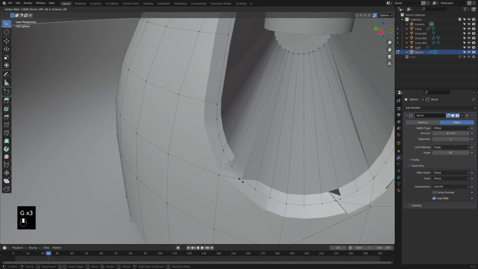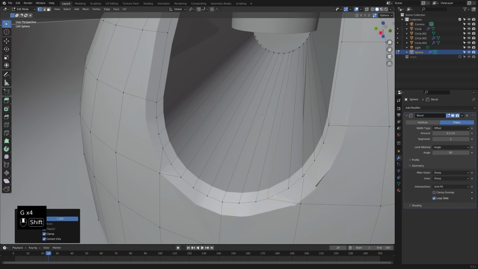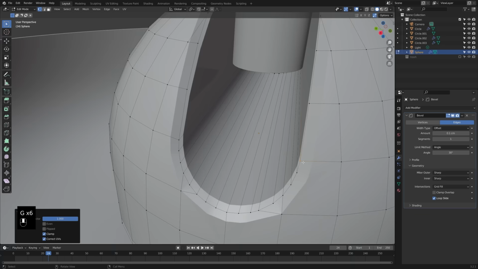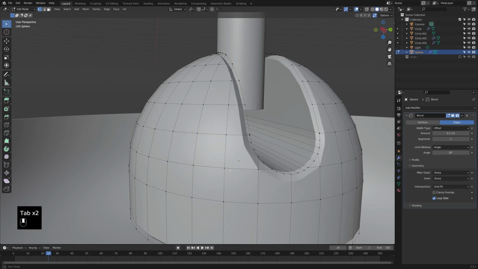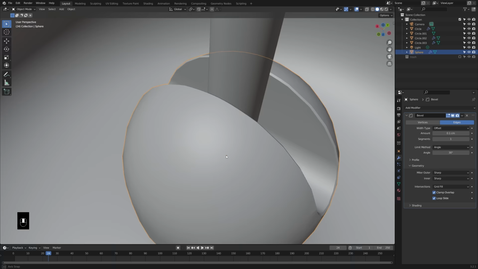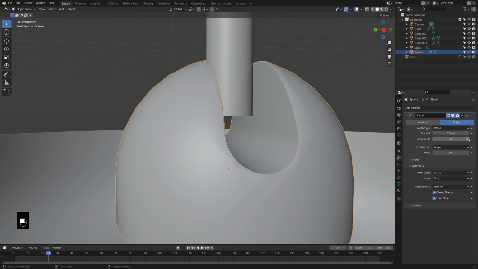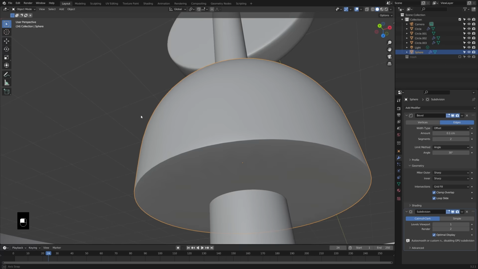Now with this Boolean object, we probably didn't need to use a 32 vertex circle. Something like 24 might have given us fewer of those intersections, but that's feeling a little bit more cleaned up. I think that we can leave it at that. Let's see if we turn on our clamp overlap. Okay, so even with the clamp overlap on, we're getting a little bit of bevel. So I'll just leave it on. I think that's a perfectly fine bevel. Let's maybe add in an extra segment here. And then let's see if we add in a subdivision surface. Yeah, that's just going to smooth the whole thing out. So that's looking pretty good.